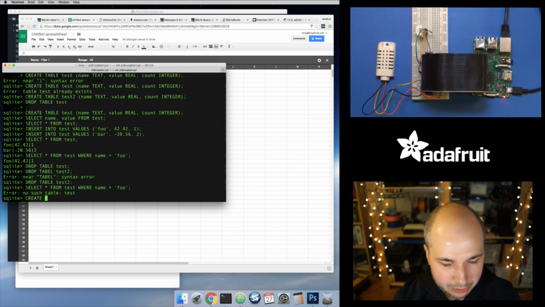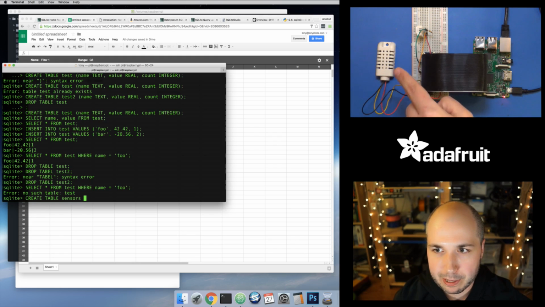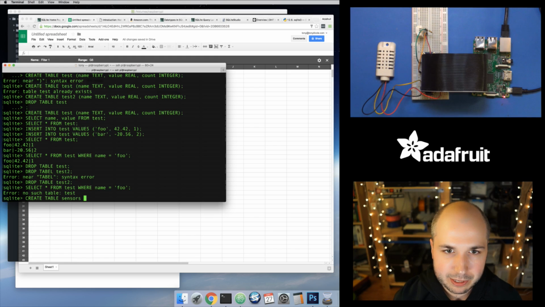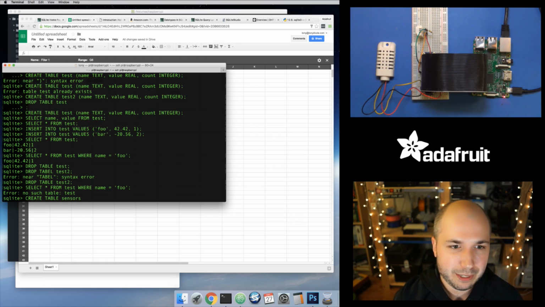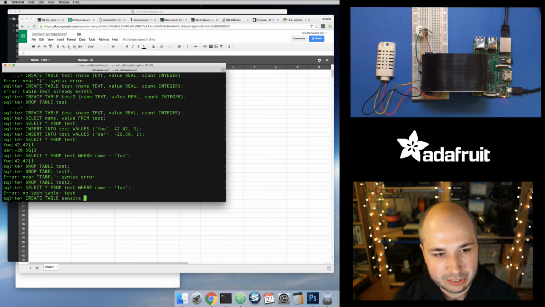So, okay, let's create a table then. Let's create a table for my sensors. Basically, I have two sensors connected to this Raspberry Pi. And for a sensor, I need to give it a name. I need to give it a type, because this could be a DHT22 or maybe a DHT11 sensor. I just happen to have both DHT22 sensors here, but there are multiple different types, or maybe it's not even a DHT sensor. Maybe you have something like a TCS color sensor connected to the Pi. So, again, think about how you model that data, and think about what a sensor is. Not every sensor is a DHT sensor, for example.